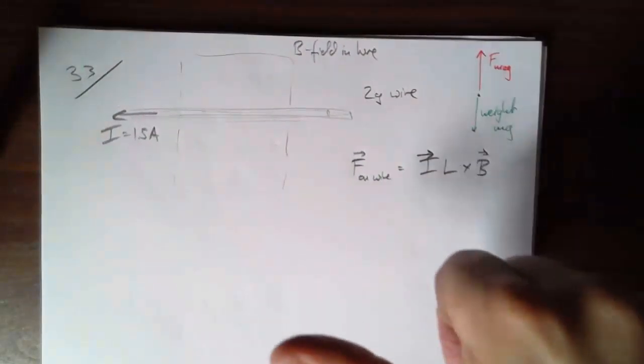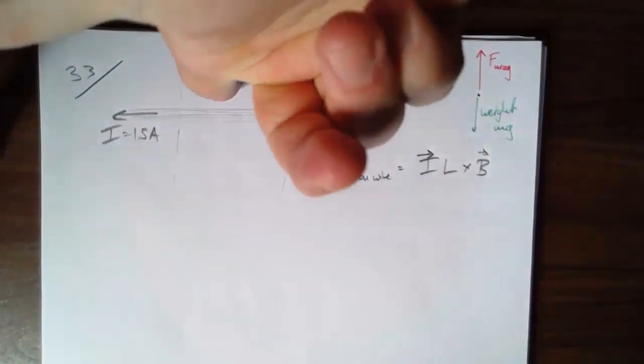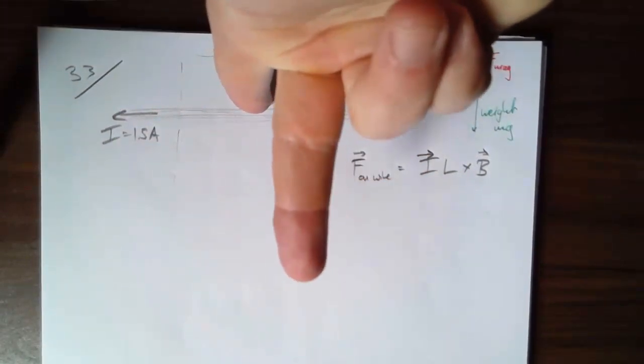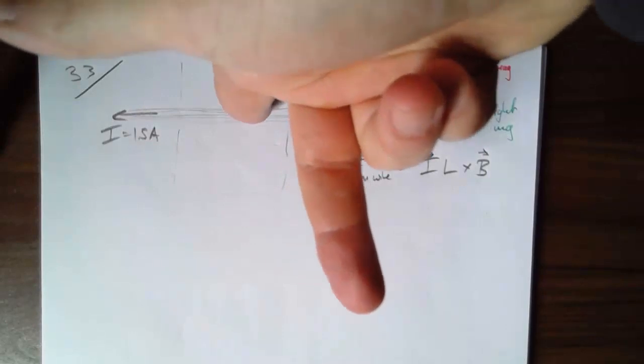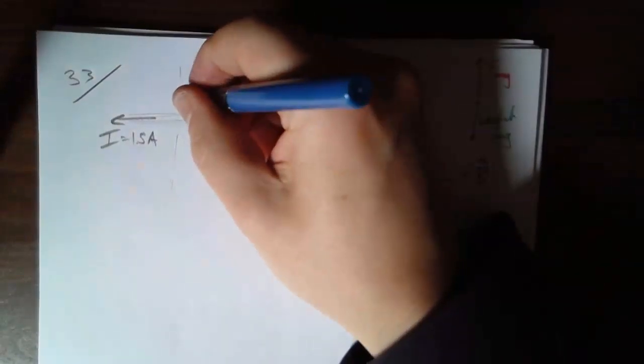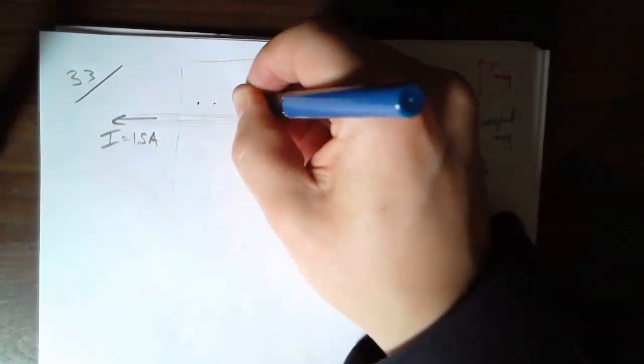So, here we go. If the current's to the left, the magnetic field points into the page like this, alright, thumb to the left, magnetic field down, then my middle finger points down, that's wrong, which means, since I can't change direction of current, I'm going the other way around, like this, current to the left. If the field comes out of the page like this, and make sure you do it with your own hand, not with mine, that means my middle finger, if I can't possibly bend this way without breaking the finger joint, the force will be up. So that means I want the magnetic field to come out of the page like this.